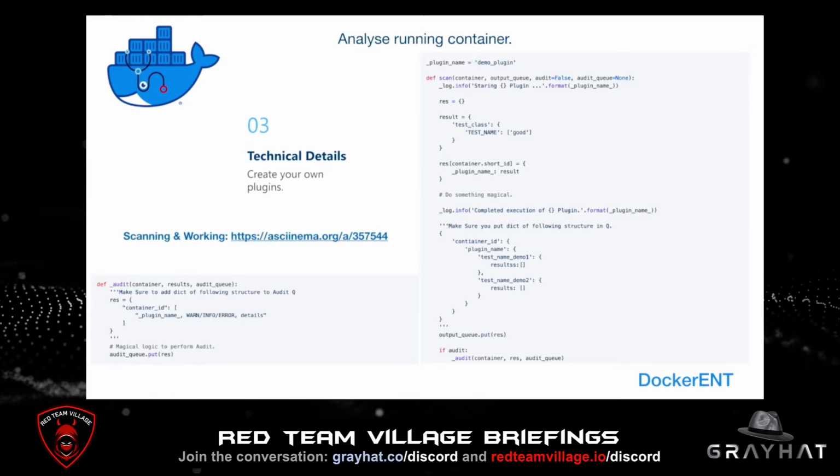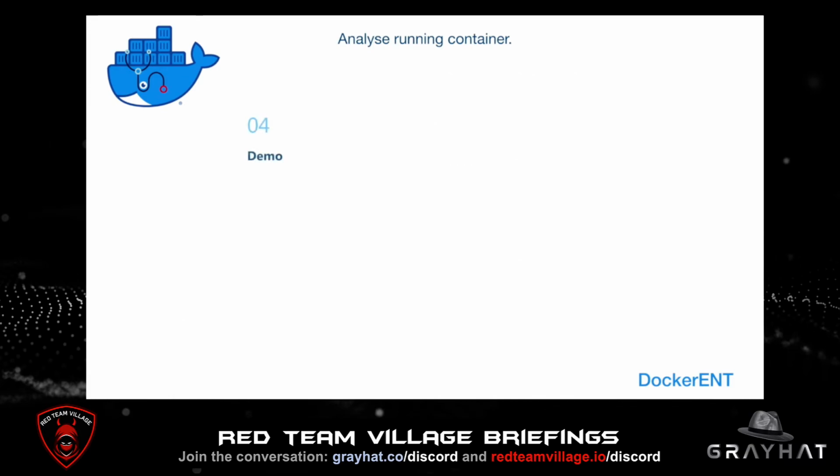And what I've done is I have already recorded an AskAnima session for you all to quickly set this up in the command line interface and get it running quickly. So there is an AskAnima session that helps you build the entire Docker Ent from scratch and then use it as a command line interface itself and get the results out of it. So you can log in there and check. Now let's go to the demo part.